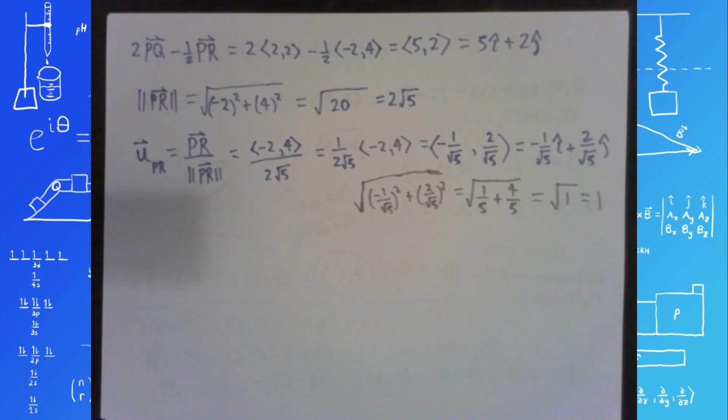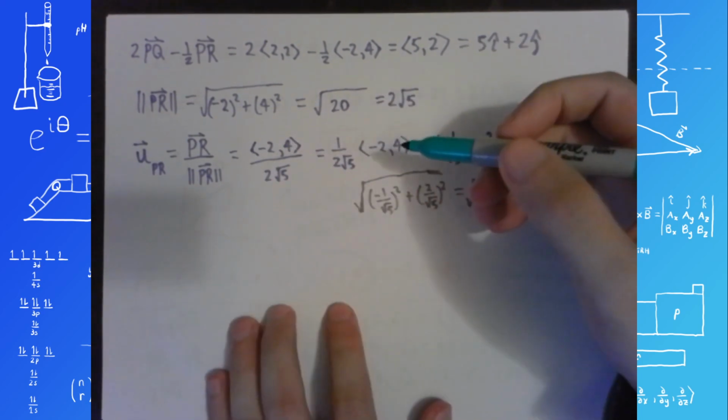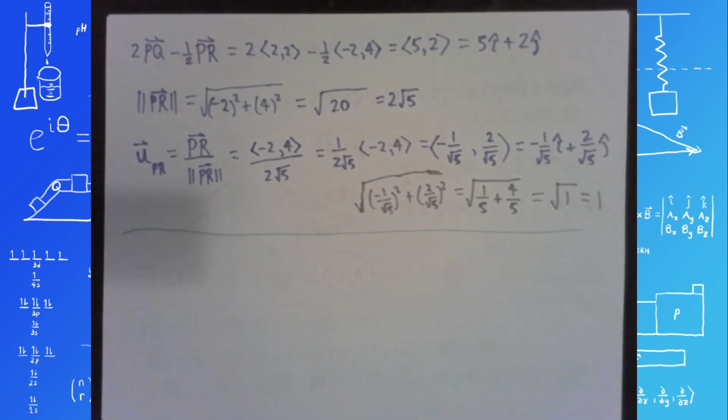13 says the vector v has initial point P (1, 0) and terminal point Q that is on the y-axis and above the initial point. Find the coordinates of terminal point Q such that the magnitude of the vector v is square root of 5. Okay, this one might be interesting, actually. So it says, again, vector v has initial point (1, 0) and terminal point Q that is on the y-axis and above the initial point.